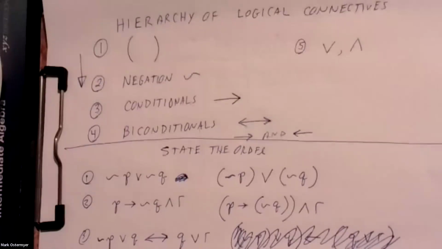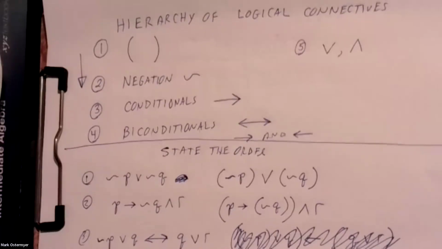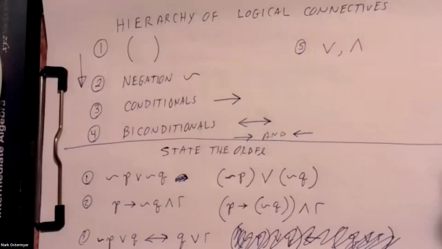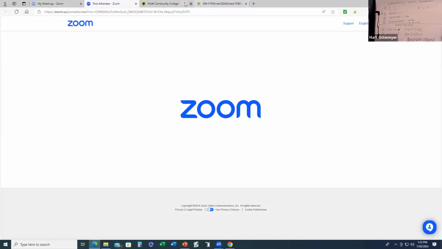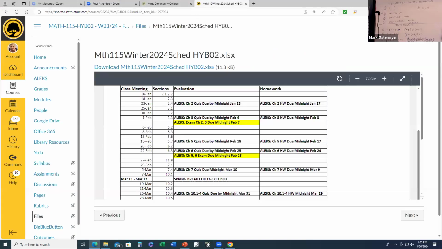Okay, let's see where we are with the clock. Two. All right, well, maybe we could go to our textbook and maybe have a little bit of fun, huh? I like to think of this as playtime now. Let's go to our textbook. If I can get into my textbook. Here we go.